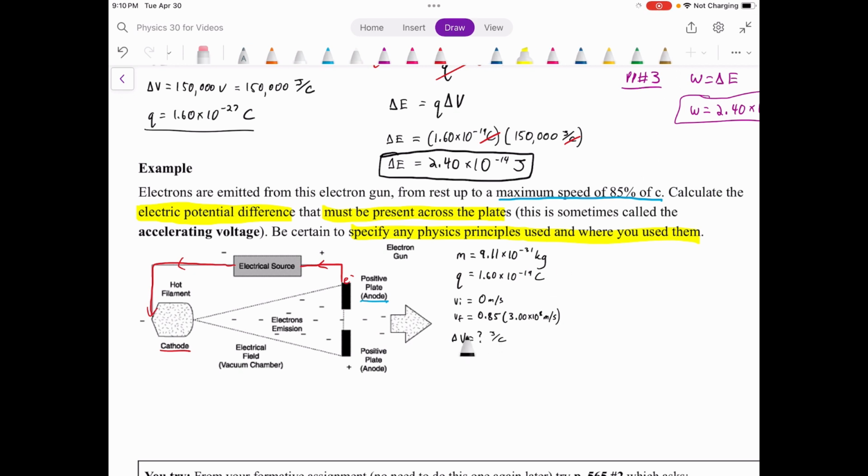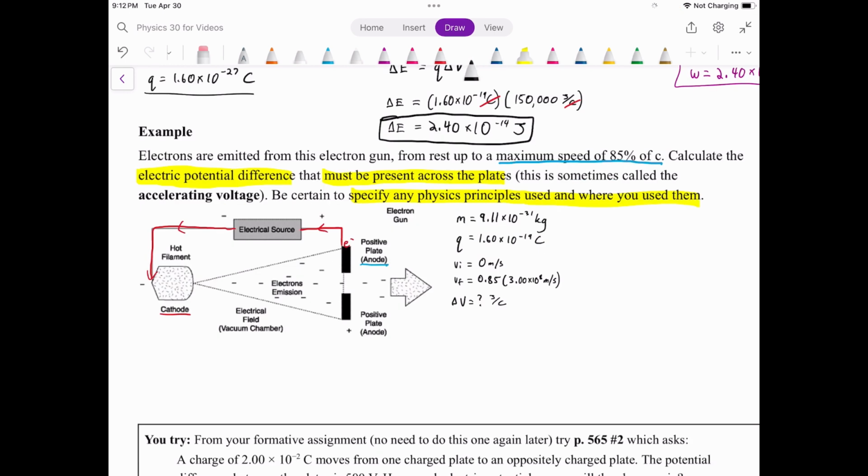Well, again, what this is describing is how many joules of energy something would gain for every coulomb of charge that it has if allowed to move through that potential difference. I should say how many joules of energy it would gain or lose, right? Depending on what we're looking at. It could be losing potential, gaining kinetic, or gaining kinetic, losing potential. But regardless, it's about a change in energy per coulomb of charge that it has.